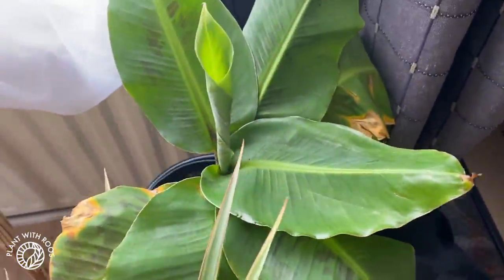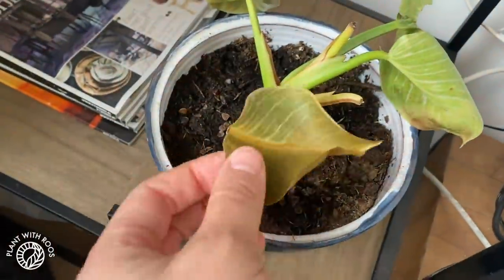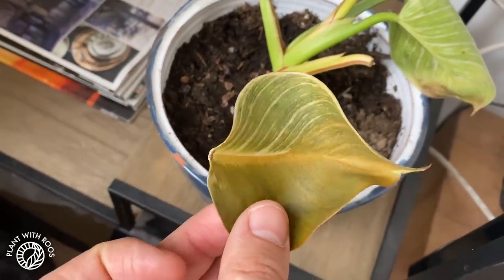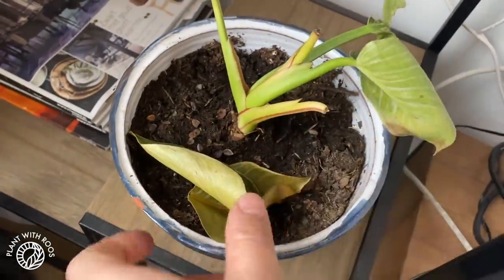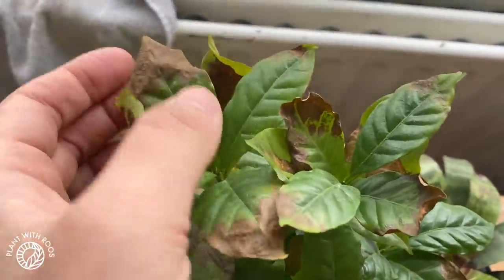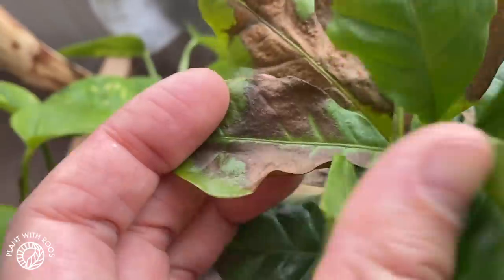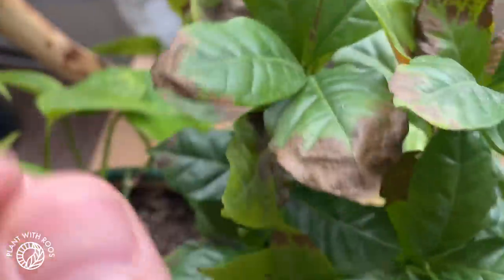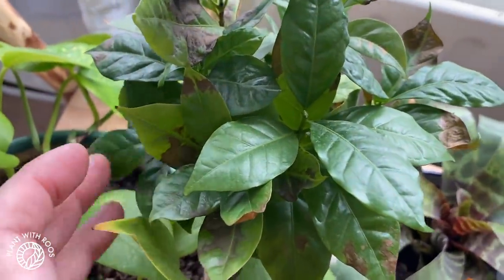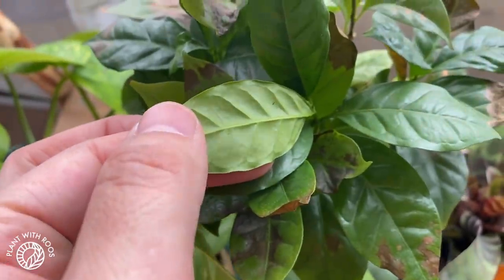And the banana — so far so good. The Birkin looks very sad. One thing she did tell me is that this coffee plant got a lot of browning on the leaves — it was black before. So it may have been the spray that we put on there, even though it's not very strong — it may have been too intense for this specific plant. Ian, the owner of Liquid Gold Leaf, actually recommends starting with a small part of a plant to test it out, and not like we did — spraying the whole thing. Whoops.